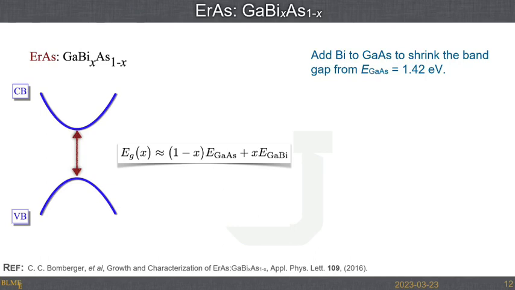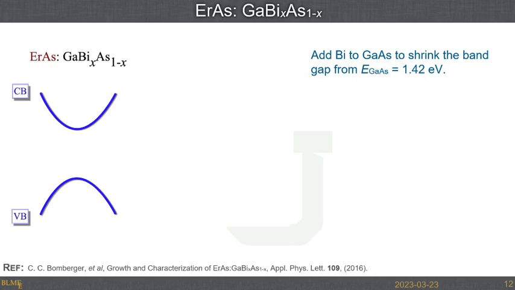So if I took gallium arsenide and I were to look at it, the band gap is about 1.4 eV. It's that wavelength that you're all looking at there. It's about 700 nanometers in wavelength, about 650 to 700, depending upon how you do it. And so what we're doing with adding this bismuth to it is we're trying to take this band gap and make it smaller. So by adding a couple of % of bismuth to all of this, we can take the band gap and we can shrink it down.